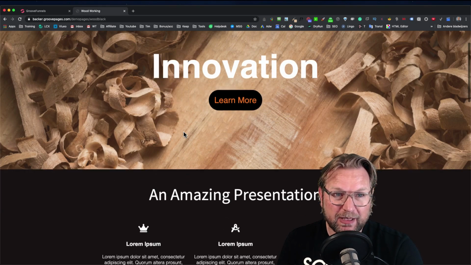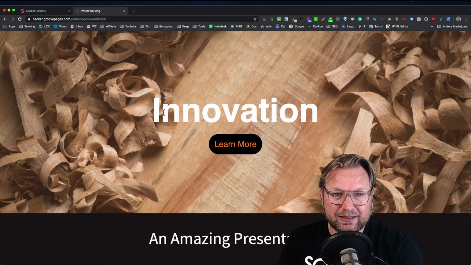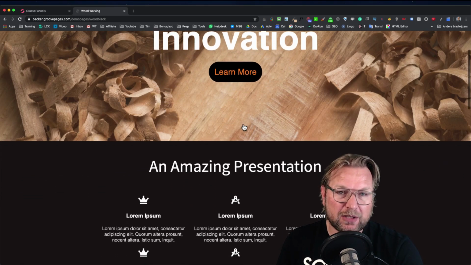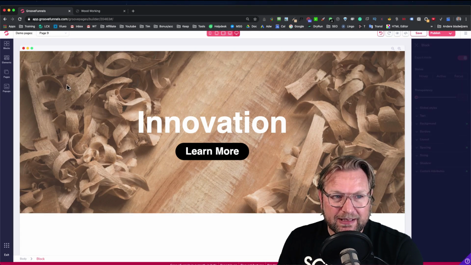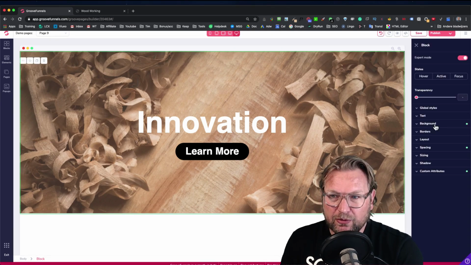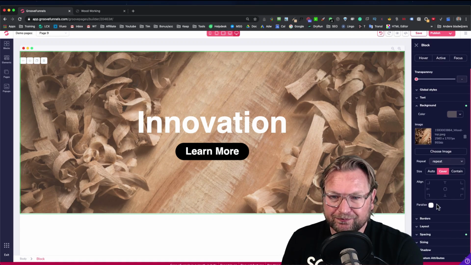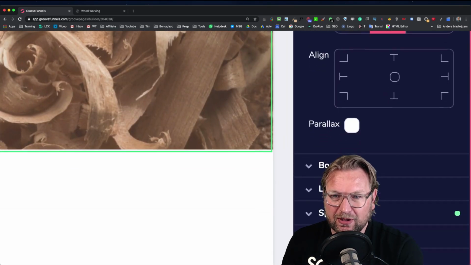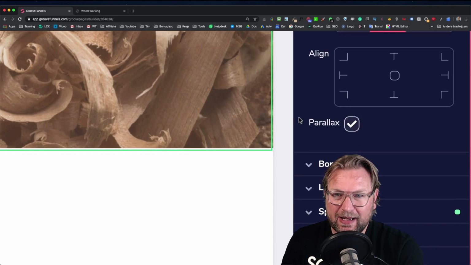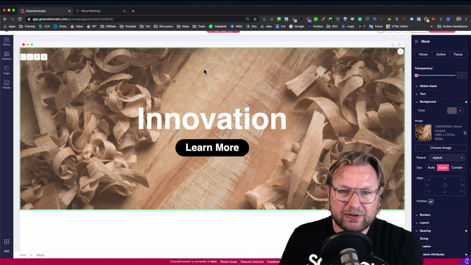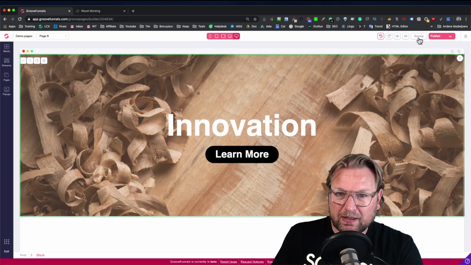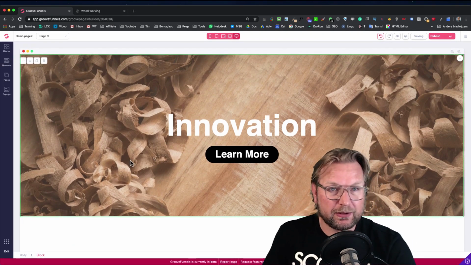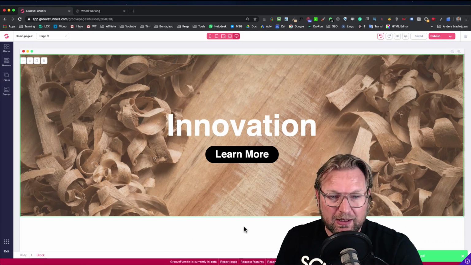What I really like about this page is that the background is standing still and the text is moving on top of it, and that's called the parallax effect. You can simply activate that by selecting your background here and then going to your background, and there's a little button here. Let me zoom in, which is called parallax. When you select that button, your image will stand still and your text will move on top of it. So let's save our page again. Unfortunately, I cannot show you how it works because we cannot scroll, because we have no more elements below this top part. But the top part is done now.